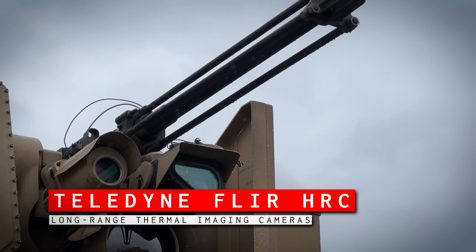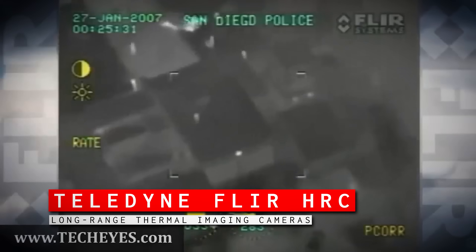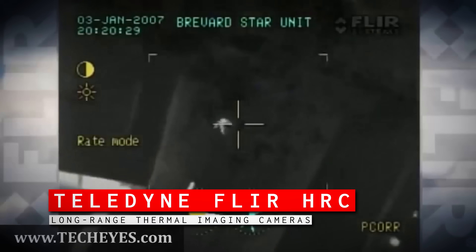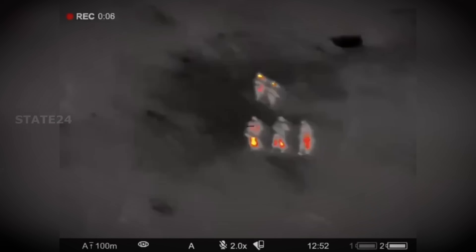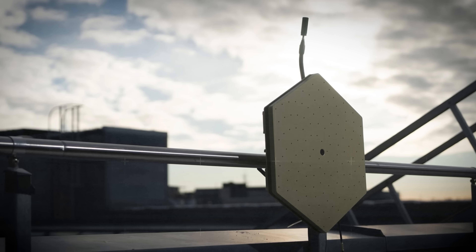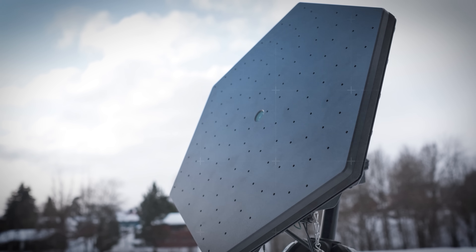Electro-optical and infrared, or EOIR, sensors like the Teledyne FLIR HRC system are used for day and night visual tracking and confirmation. Against the sky, a lot of these small drones are just invisible to the naked eye, but these systems can see both the electromagnetic and heat signatures of anything coming at them. If those fail, you might be able to hear them coming — so they're also testing acoustic sensors for passive listening when radio or GPS denial is in effect.